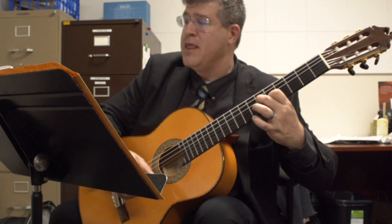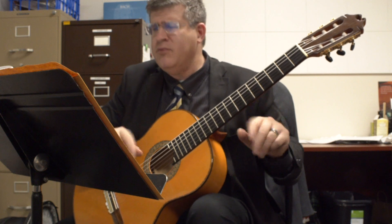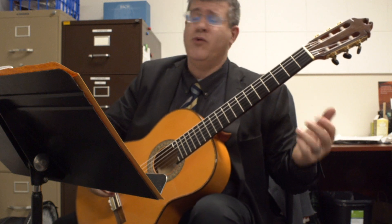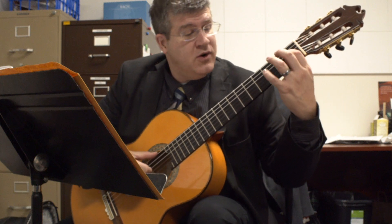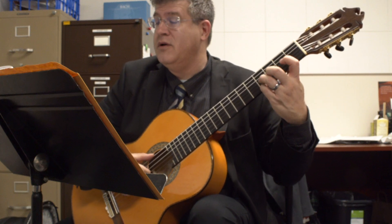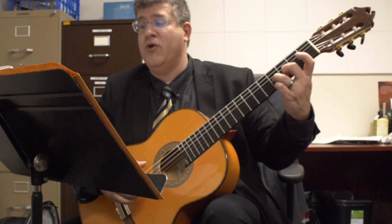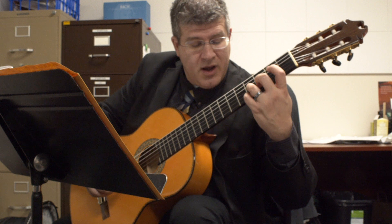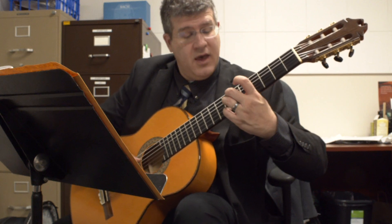The next part presents us with a bit more difficulty, but it's also a very rewarding and beautifully written piece. You're on an E major still — if you remember the beginning of the piece, this is your very second chord. Then you're going to jump up to the seventh fret with your pinky for that B.